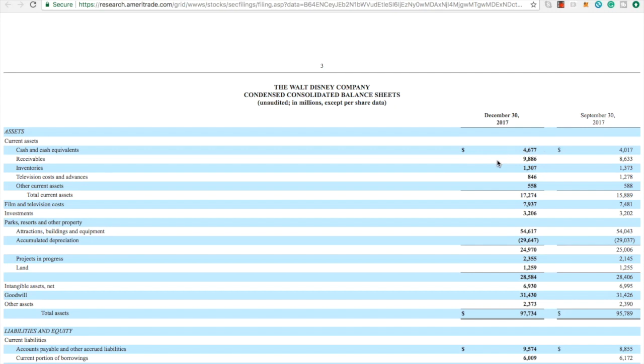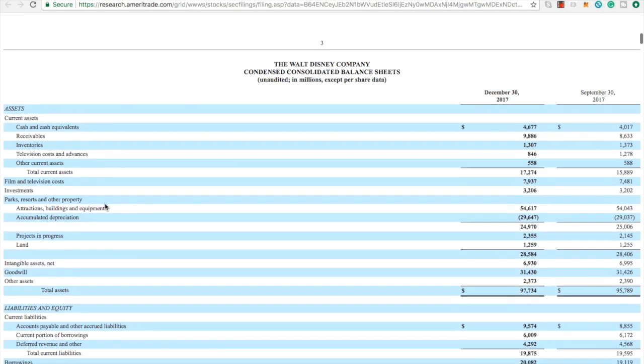Also, like I said, another thing is that if the price here was lower than the previous quarter, then that's also another bad indicator for me, because if the company is not getting more money every quarter and they're actually in a decline, that is something we're going to look at, especially when we look at charts too, okay? So you definitely want to look at cash and cash equivalents.